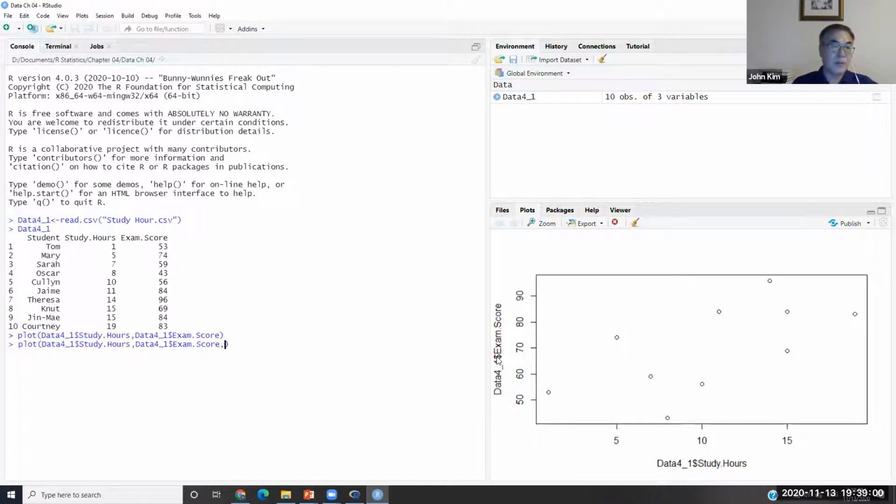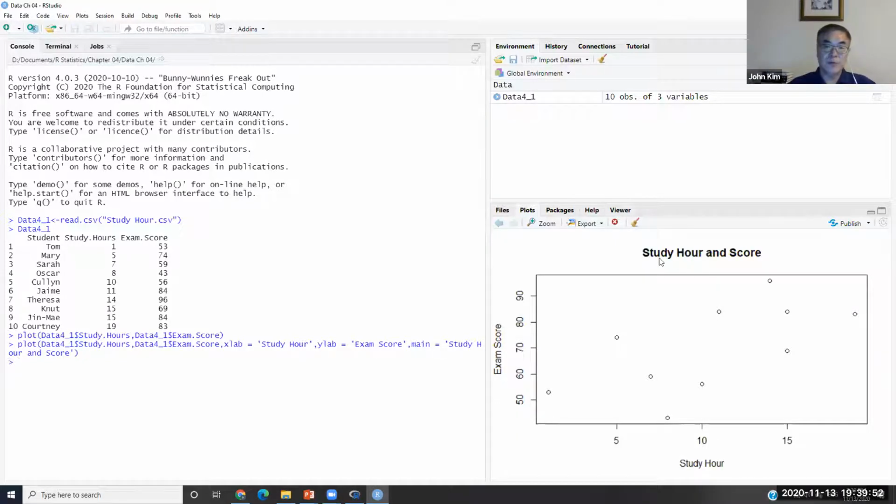X-axis label, study hours; the y-axis label, exam score; and then main title will be study hour and score.